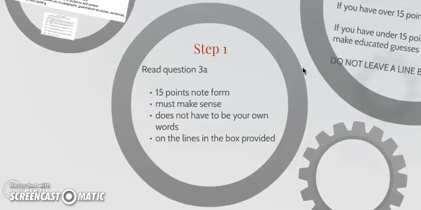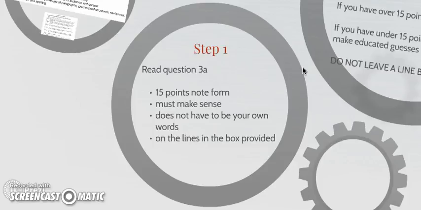Okay, it seems obvious, but the first thing you need to do is read question A. 3A, there's normally 2 parts to the question. It's one question, but there'll be a look for something and something else in the passage. So it might be look for instructions and warnings, look for threats and adaptations is one from a past paper. So there's 2 elements to the single question that you can find your 15 points about.